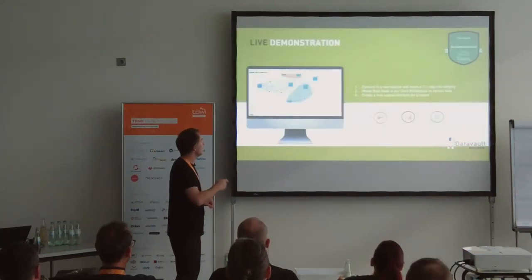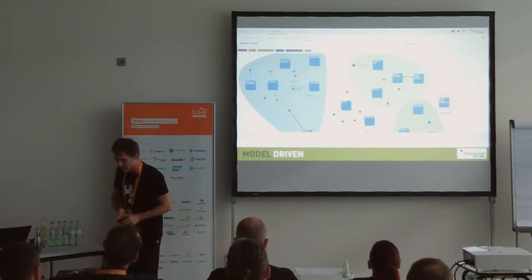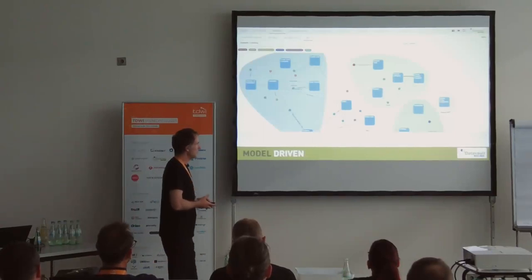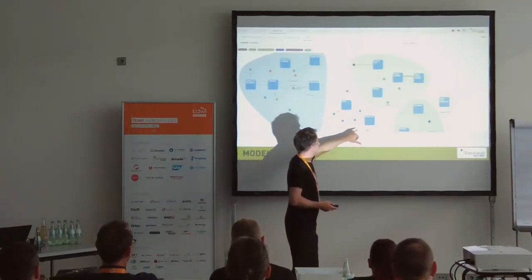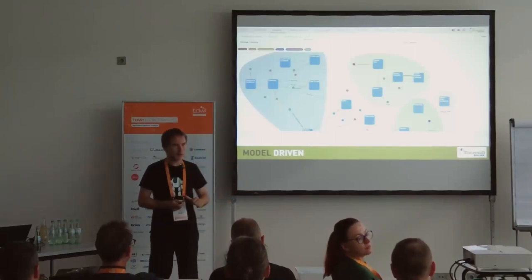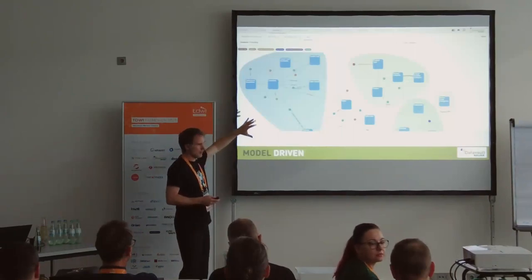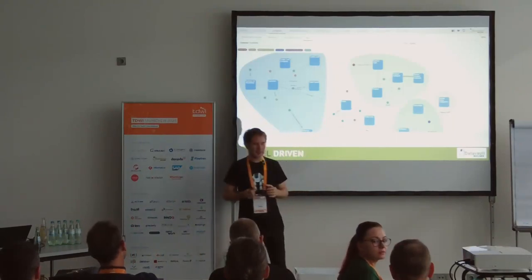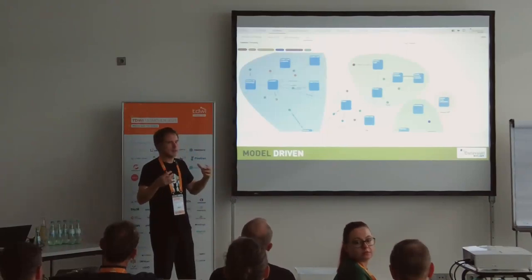We have different modules. I'll come back to that later. And now we are here where we want to start. So the first thing we do is talk to the business user about which kind of concepts exist in their business. The concepts become these blue boxes, which are for us the core business concepts. Why don't I call them hubs? Because we believe that this modeling should be at a much simpler level, which is first a conceptual modeling. So these things are, in fact, concepts, so we can capture the name, we can capture the metadata, and talk to the business users about them, what is in your business.